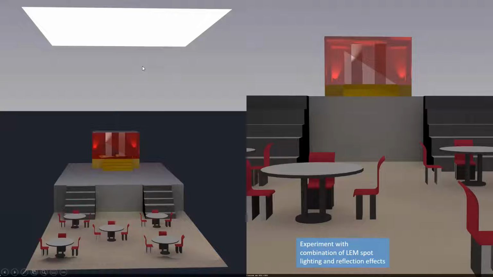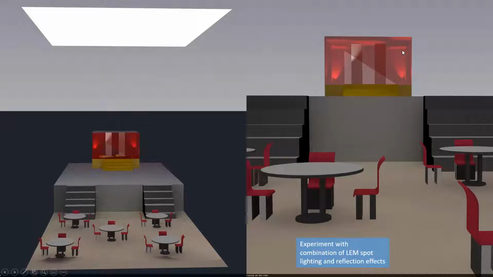You could also experiment with different ways of doing LEMs to create scenes. Like I see here, you see that big panel at the top is a light emitting material, and I was able to bring that into just the scene alone, where I didn't need a lot. It was kind of like a nighttime view, so I was able to get specific effects based on how that LEM module worked on that project.